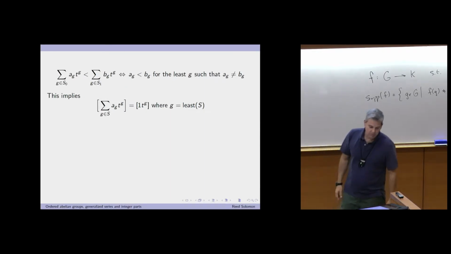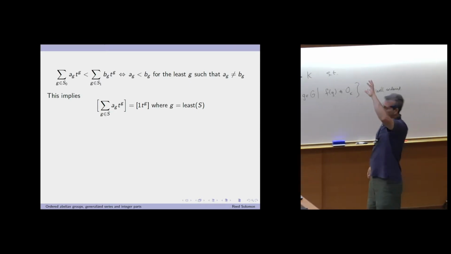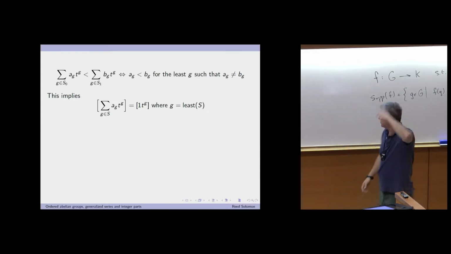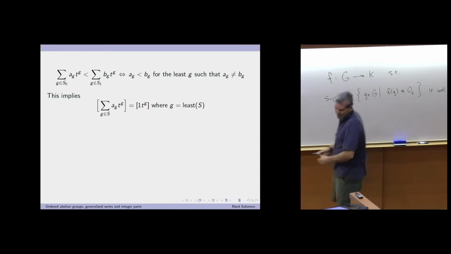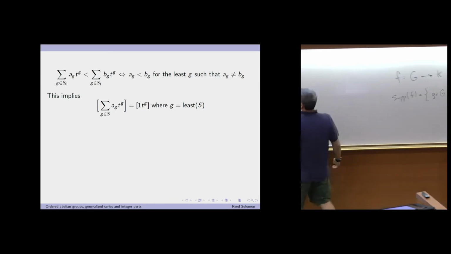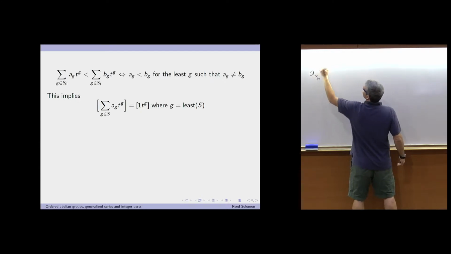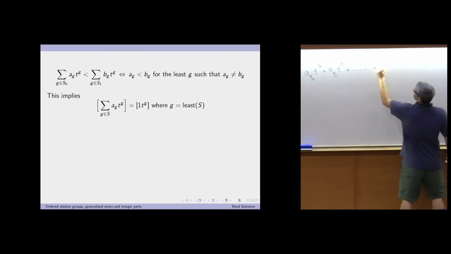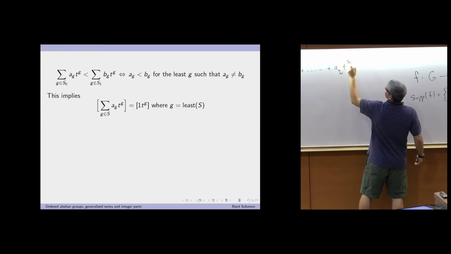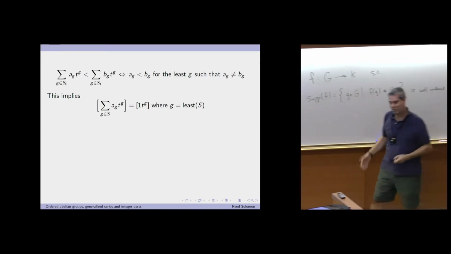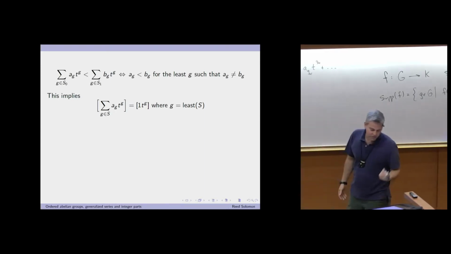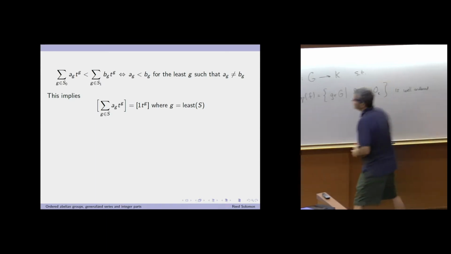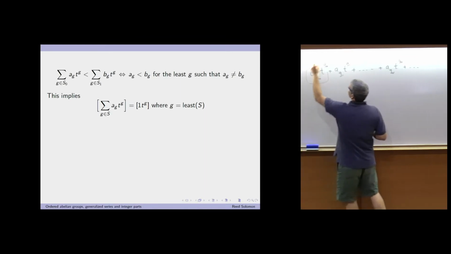All right, so let me work a little bit farther on what happens with the Archimedean classes here. So I ordered these sums. Now I've got two sums. I've got one that looks like a_g0 t to the g0 plus a_g1 t to the g1 plus and so on. It goes along some ordinal. So what determines the Archimedean class of this element of the Hahn field? It's this piece right here.